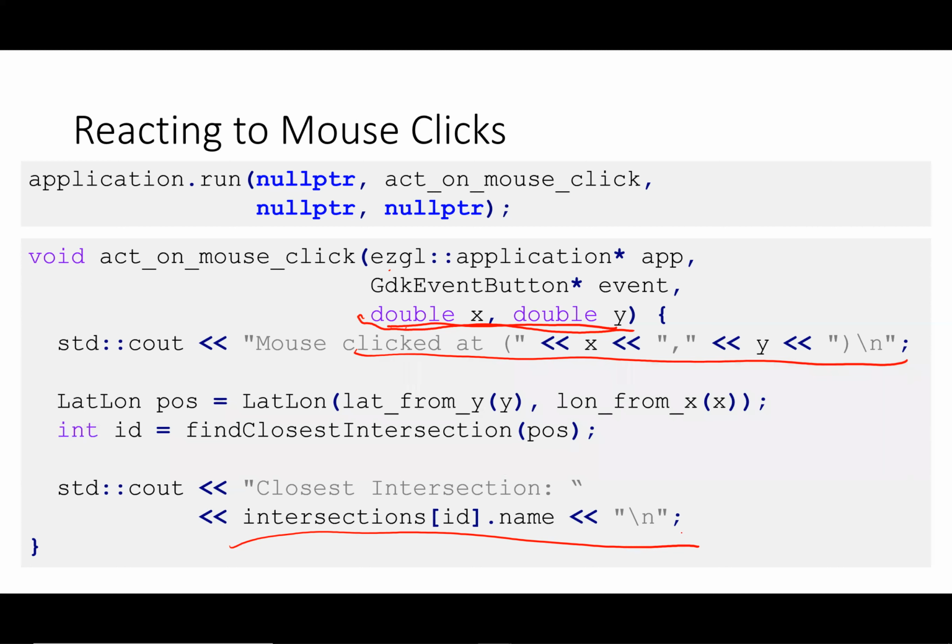Basically we could rewrite looping through all the intersections, seeing which one is the closest. That's basically what we're doing. But you already wrote that in milestone 1, so we're going to use that. Because it takes a lat long, we first have to convert. I'm not going to show them here, but I can write a couple of helper functions that go from XY to latitude and longitude. And then I can call my M1 function and get the answer.